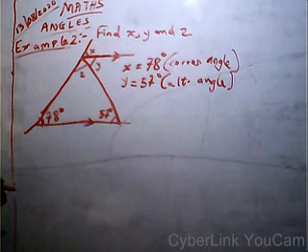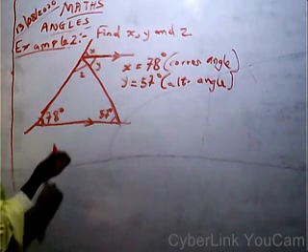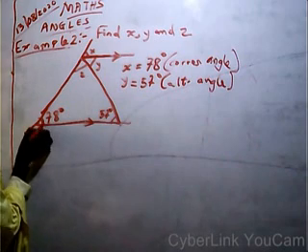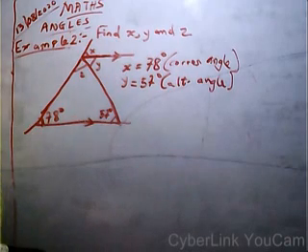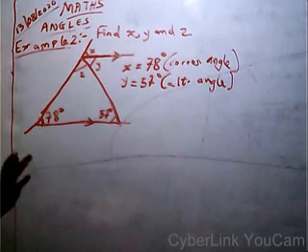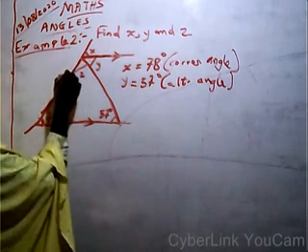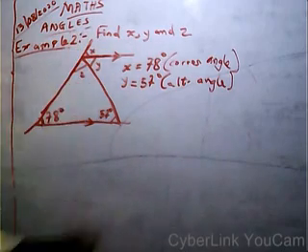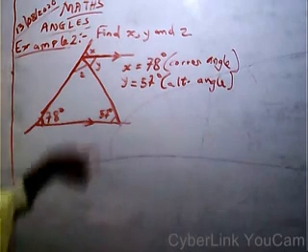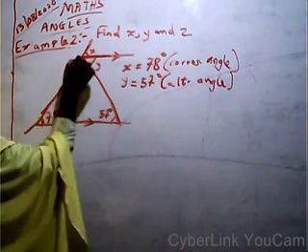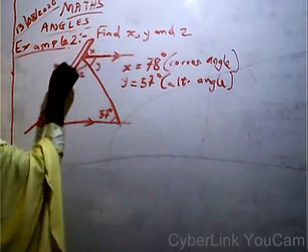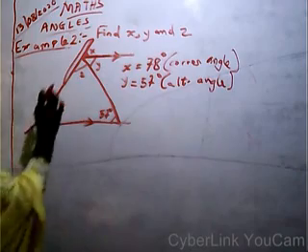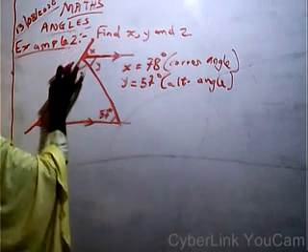Now remain angle Z. If you look at this angle Z, it doesn't correspond with 78. It doesn't correspond with 57. The only thing that I can use is what we call angle on a straight line, which we are going to treat next class. But I have to do it now. Look at this angle, angle on a straight line.